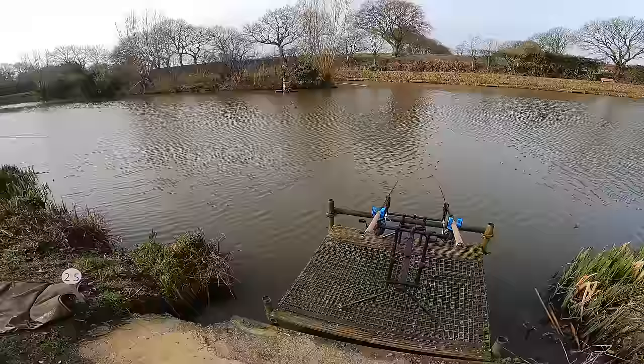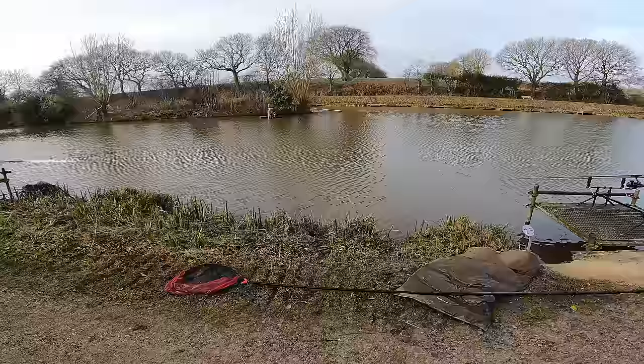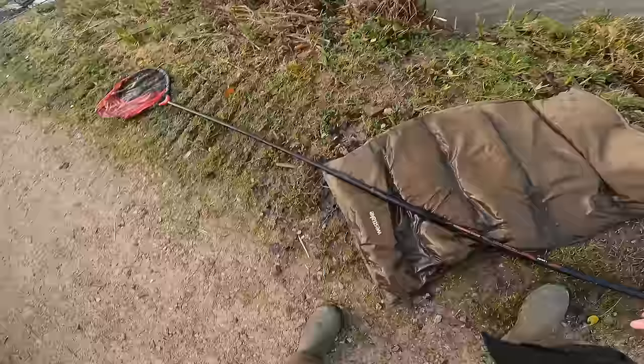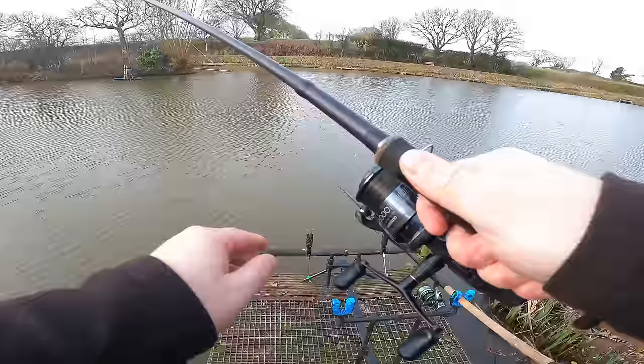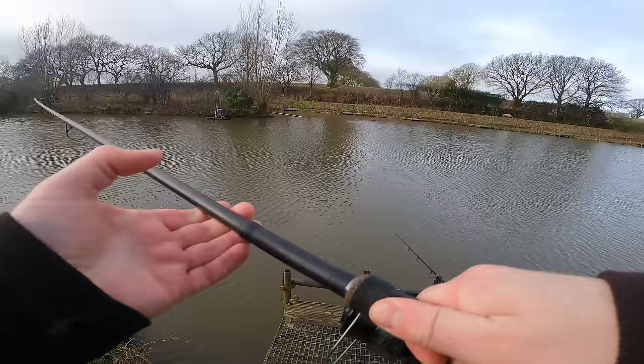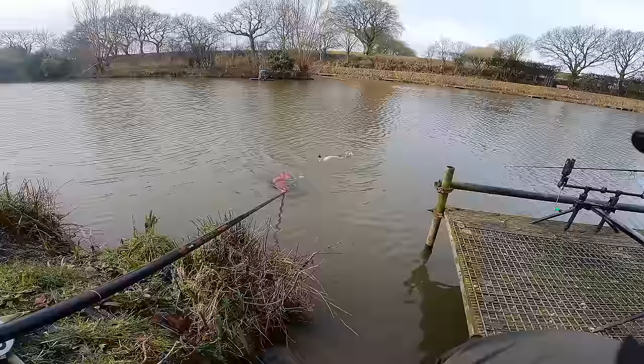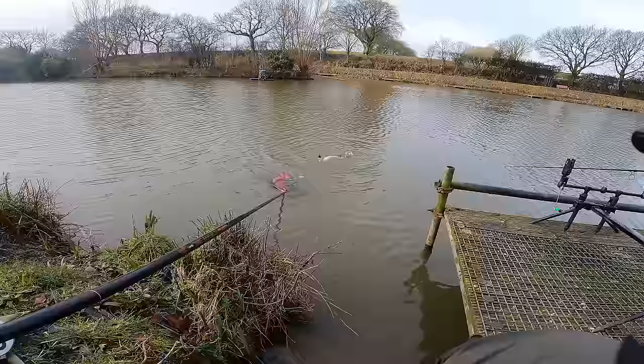What time is it — quarter to nine already. We're probably fishing through till about half two, three o'clock today. We'll have a decent session today — I've not got anything to rush back for. That breeze has picked up again, so it could be that bringing them on the feed. I think we've got a bream on here, folks. I think a decent bream or a tench. It's a bream — like I said, a good one. It's like they're waking up — they've got some energy in them. I thought a couple of times they're definitely not bream. Oh, that is a good one — probably about as big as they get in here.